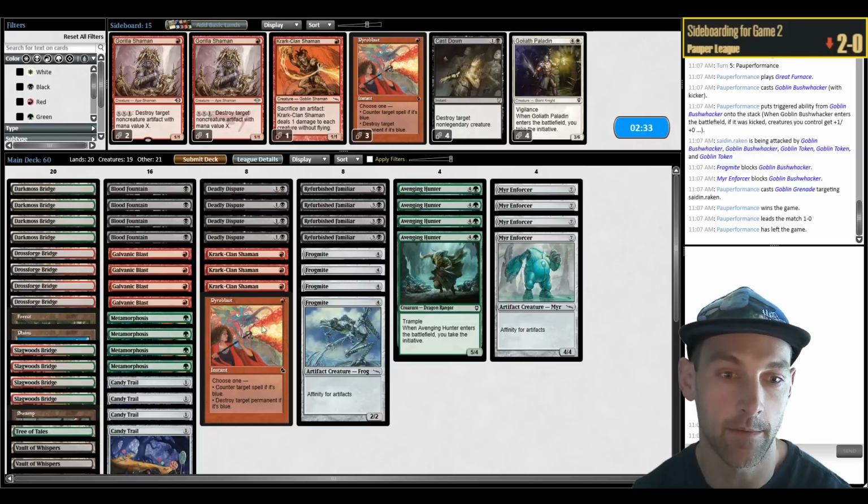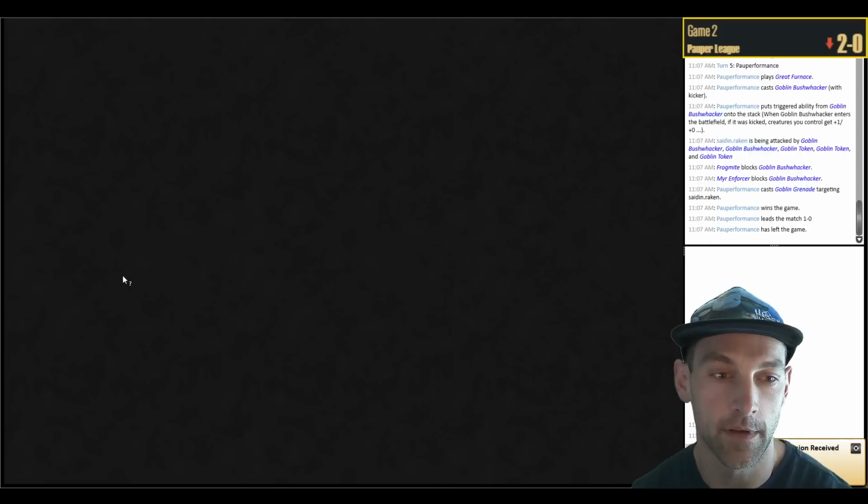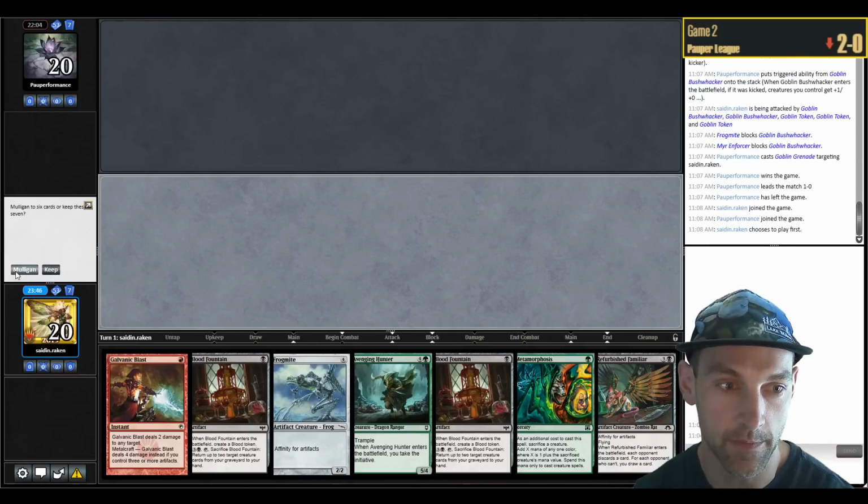Oops, that's a Pyroblast. I don't want the Pyroblast, I want the Krarkland Shaman. Oh no! Uh-oh. I accidentally submitted a Pyroblast. We're going to mulligan this one.